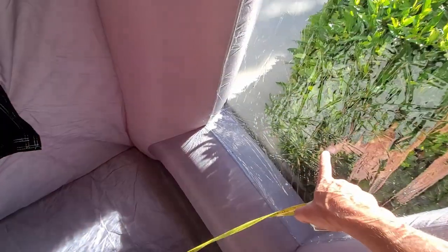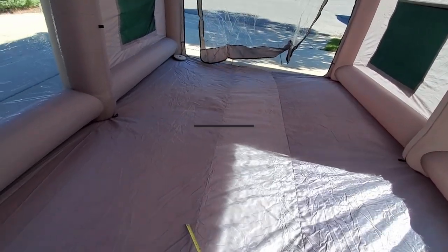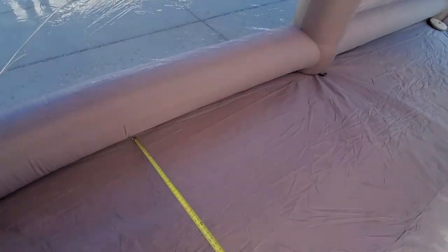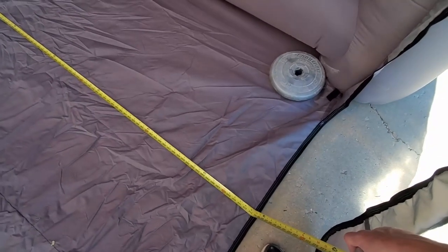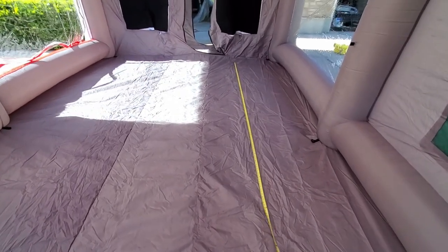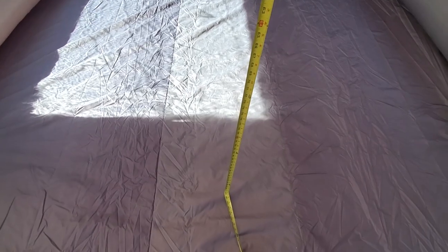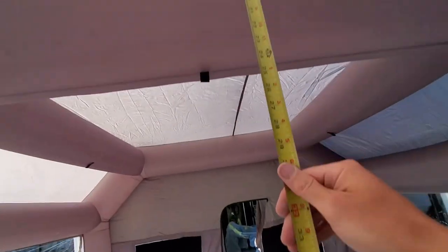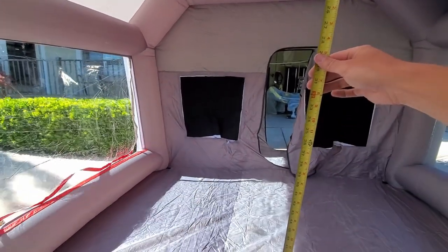I'm going to say it's roughly 11 feet. Might be 12 feet to the actual windows and about 3 feet wide. I think online it said 13 feet, but there's no way this is 13 feet wide. Yeah, so it's pretty much 11. And then lengthwise, it's about 18 feet of the paint booth itself. So for me, this will be plenty of length. I think widthwise, it might be just a little on the tight side. Heightwise, it is 8.5 feet to the top here. But if you're wondering about clearance, it's about 7.5 feet.